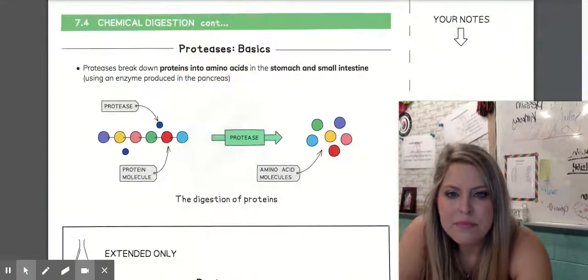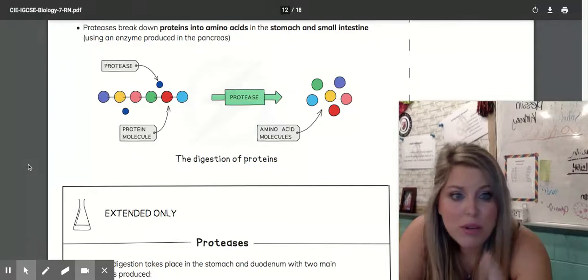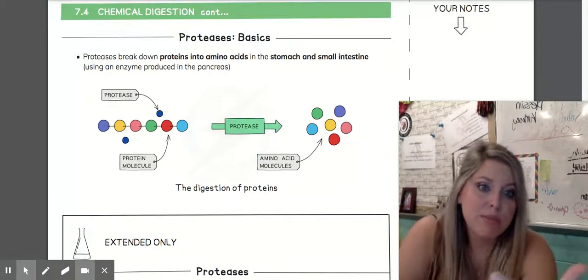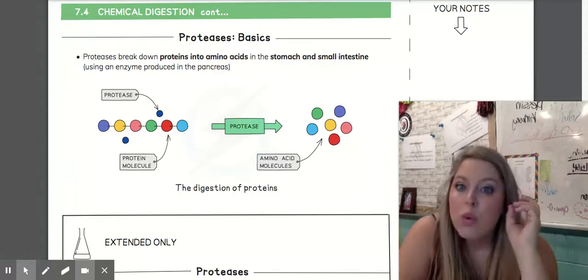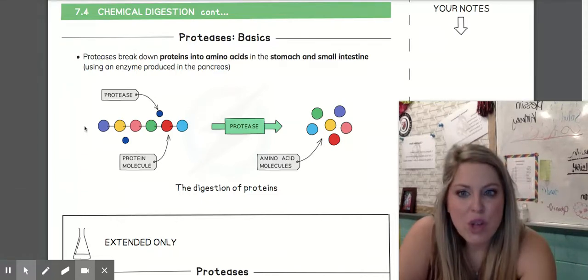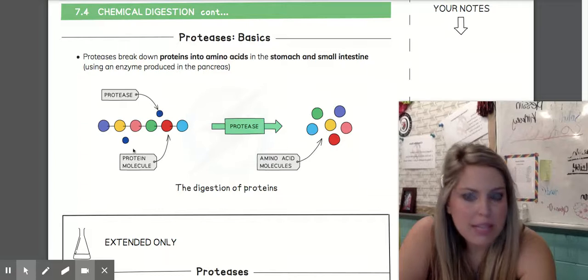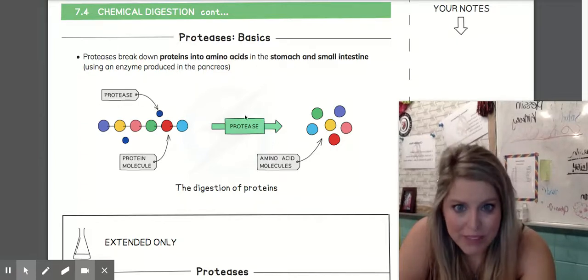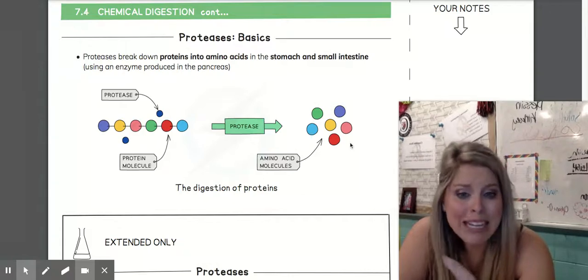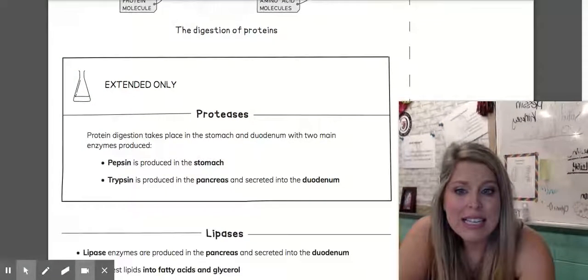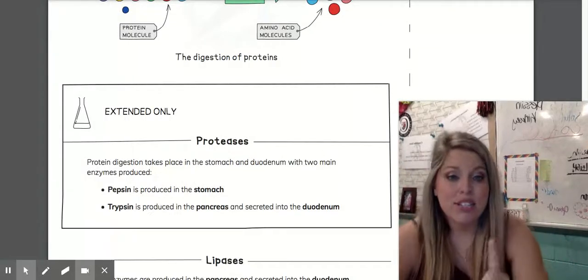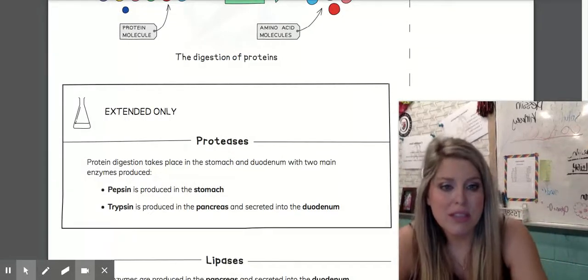Okay. Now we have forms of enzymes that break down proteins. So these would be your proteases. Now, when we're looking at that, you have your long protein molecule comes in contact somehow with your protein enzyme, the protease, that then breaks that down into amino acids. So when we're looking at types for this, we're going to see that pepsin is the first type that we'll focus on. It is produced in the stomach.